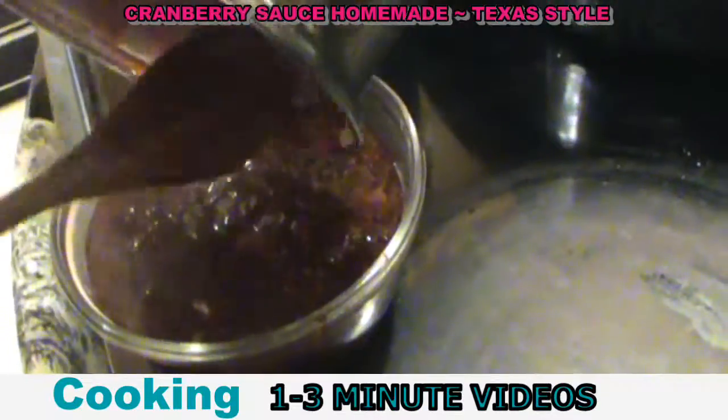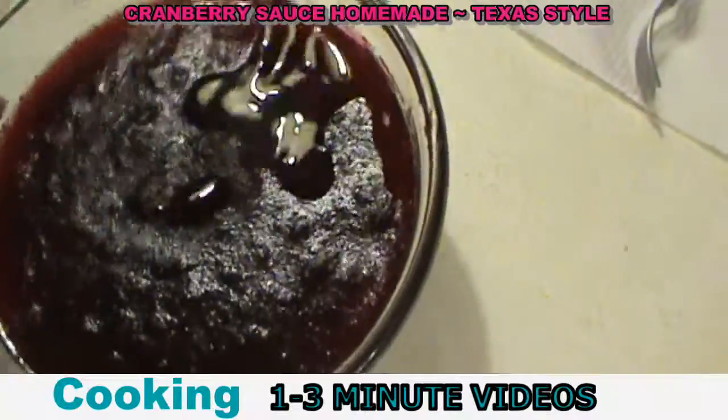There it is. Just waiting to be cooled off. It's going to be so great. It's going to be dinner. Cranberry sauce looks good.